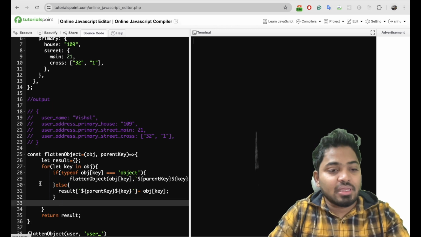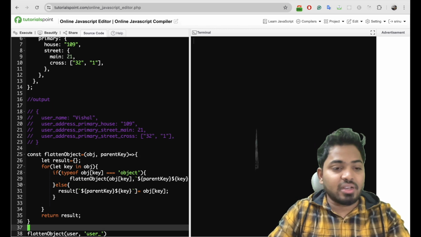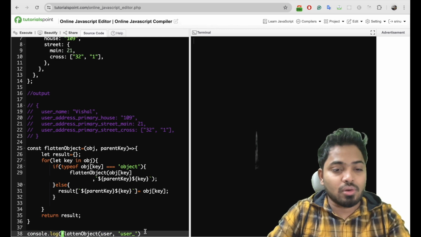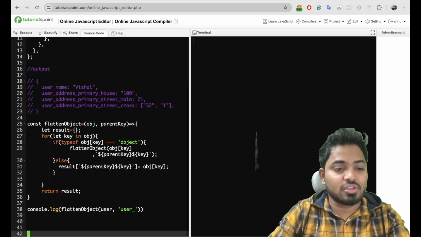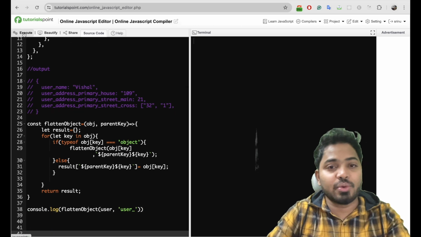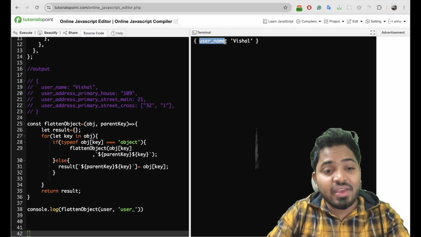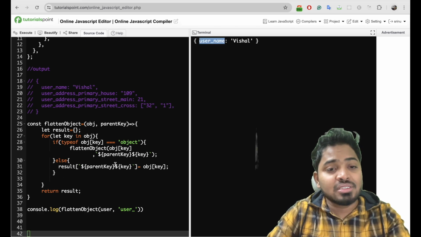So let me console.log the output of this particular function. Let me execute it. So here, if you observe, we got user underscore name, and the other keys are gone.